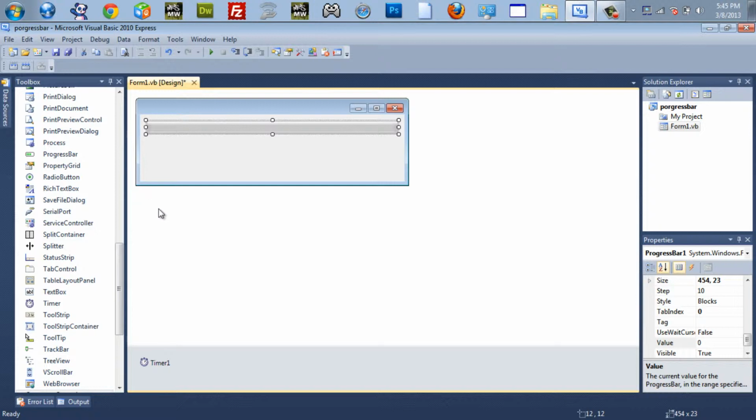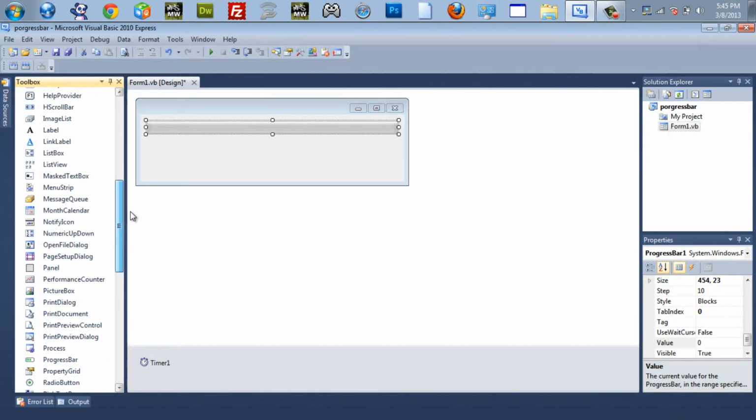And next thing we could do is add a menu strip, but we don't really need it, so I guess I won't. I'll do a more advanced progress bar. Now I know it's a progress bar, so it can't get very advanced, but I can add a couple of things that make it better, and I'll have a link to that video in the video description. Or you can go to my channel and just search advanced progress bar, or go to my website and just search advanced progress bar. So yeah.